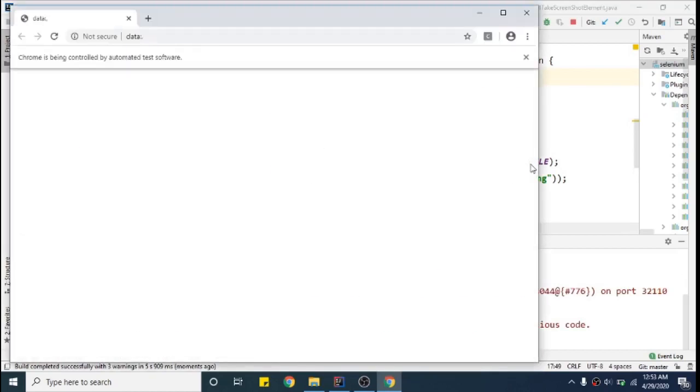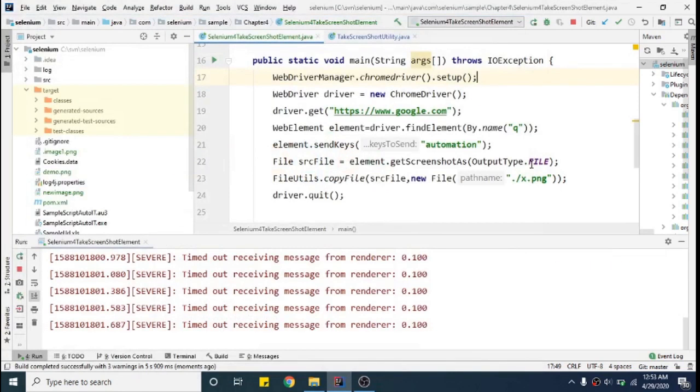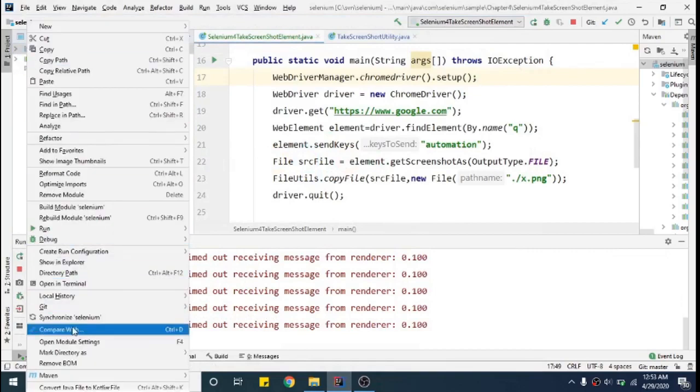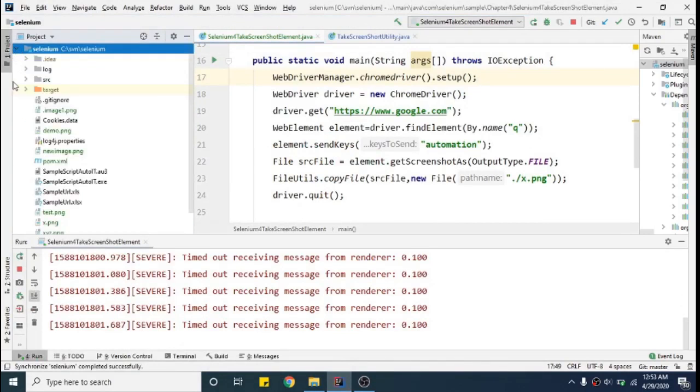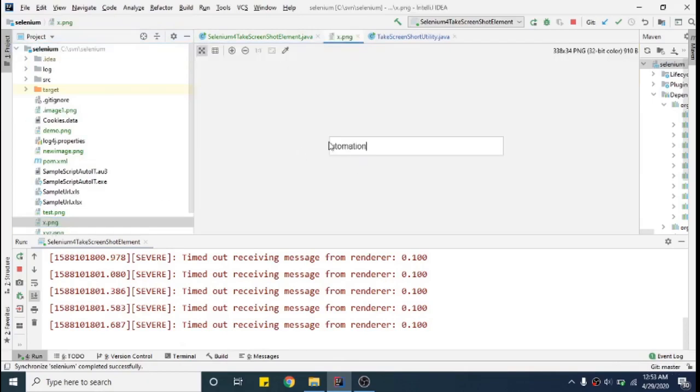Okay, it has opened the browser and it has written something, and after that it is gone. Let's see, I'm just refreshing it and it should be x. So yes, we have a file, and if you see, it took a screenshot. Right now it's missing one character here, but maybe it was too fast. If you put some kind of a wait, it should type that and then take a screenshot.